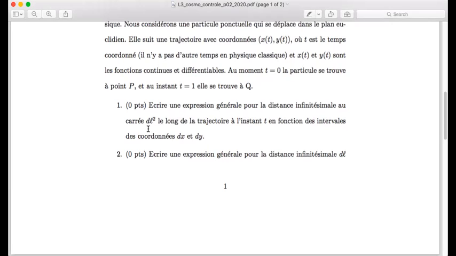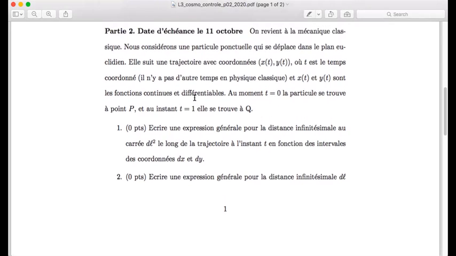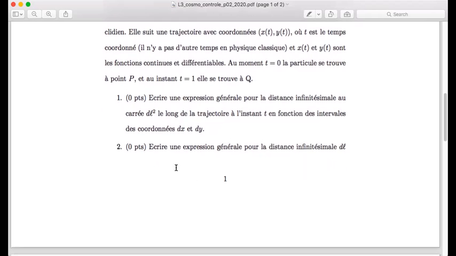I hope it's clear. I gave it to you in the lecture, right? Because we're in classical mechanics, the only space known back in those classical days was Euclidean space. So you use Euclidean geometry, and in particular Pythagoras' theorem, and dl squared is dx squared plus dy squared.